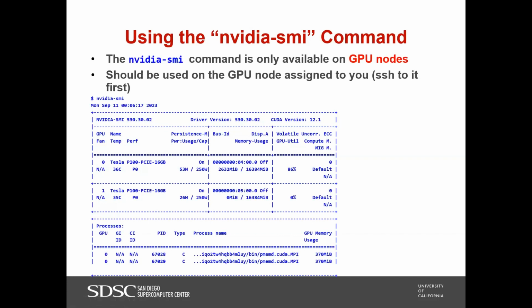If you are using the GPU card, you can use the nvidia-smi command. When you have a job running on the GPU node, through the output, you can see if your program process is really using the GPU cards or not. If it is using, you will find some process and the GPU numbers and IDs at the end of this nvidia-smi output to make sure that your program is actually using the GPU card.